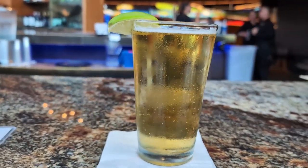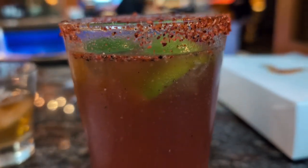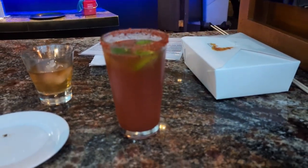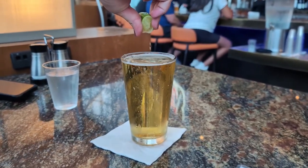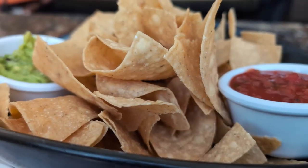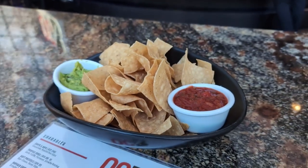I had to try their michelada because they told me that their guy makes the best michelada. You know what? It was alright. I don't know if it's the best michelada I've ever had, but it was a tasty michelada. We also got a couple of complimentary beers because they accidentally poured them, and I guess the couple didn't want that beer. So our waitress was cool enough to bring them over to us and give them to us, and I thought that was really great customer service. Rather than just pouring the beers down the sink, they got to make us happy, it didn't go to waste, and she got a bigger tip because of it.